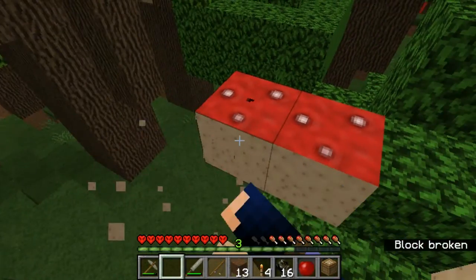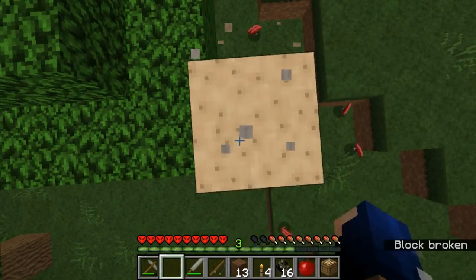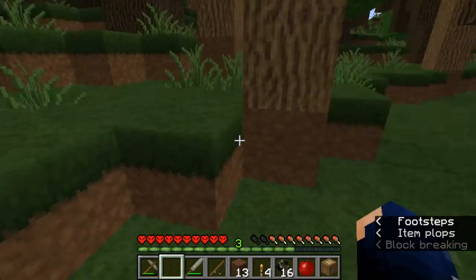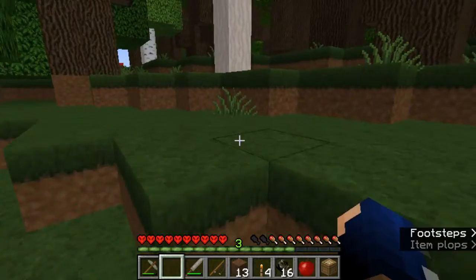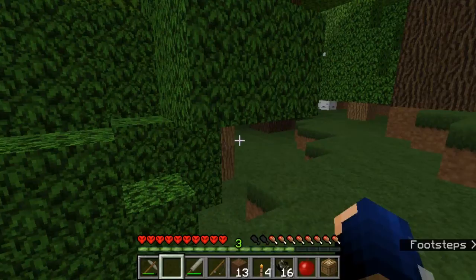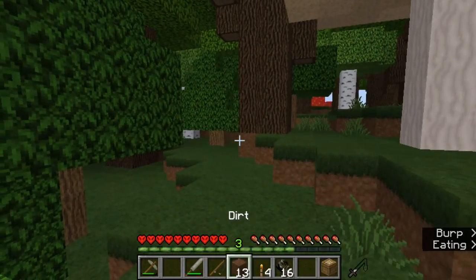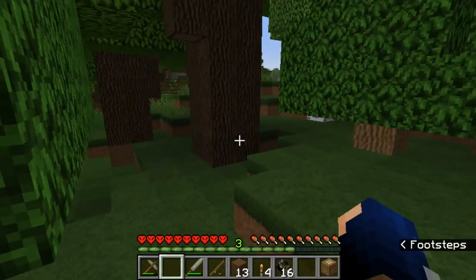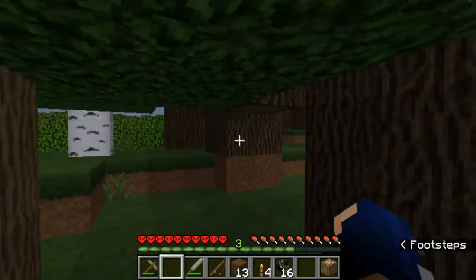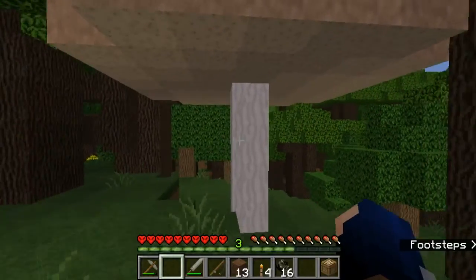We've still got some pumpkins on us. We picked up some more eggs. Get it all? I think I got it all. Alright, let's eat this apple. Okay. And let's see. We just saw a brown mushroom. Where did I see that? It was right over here.